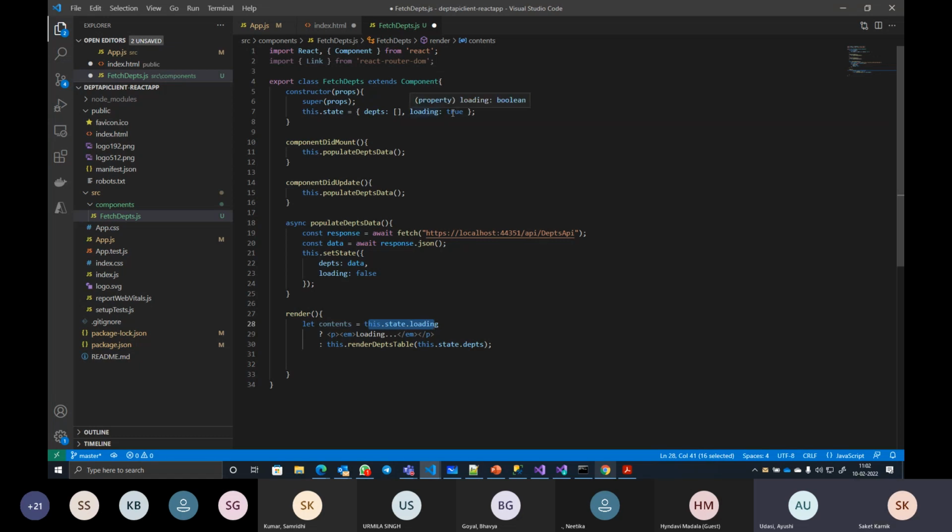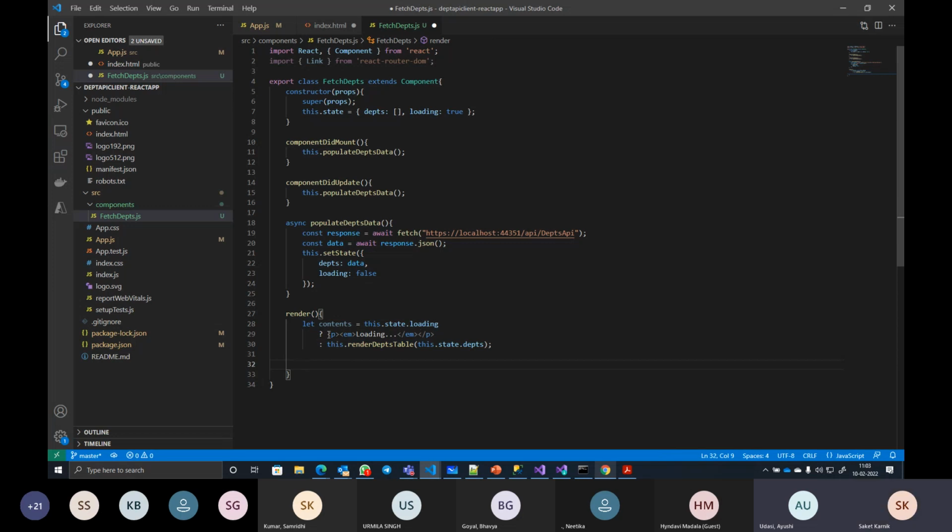As per the declaration here, it's a Boolean value. So can we put a condition on this or not? If true, if false, yes or no? Yes, sir. So that's what the condition is. This ternary operator is a shorthand notation for if else. You can read it like: if this.state.loading equals true, then this, else this. The question mark is the true part, and the code you write after the colon is the false part.